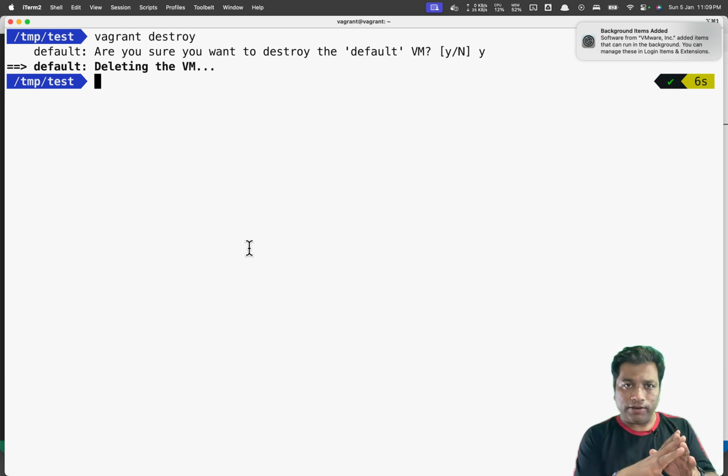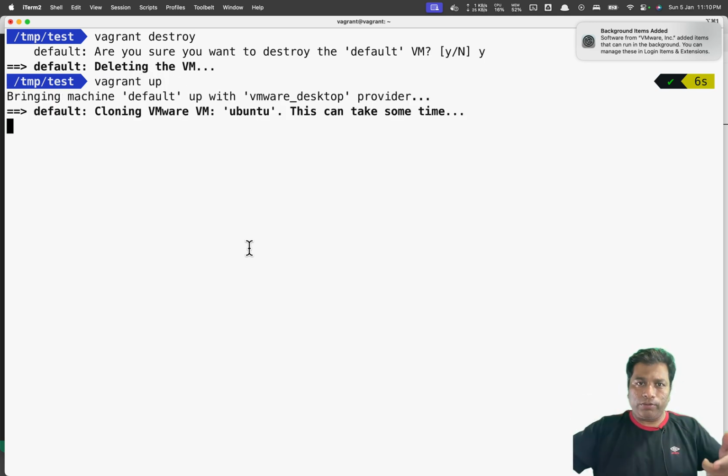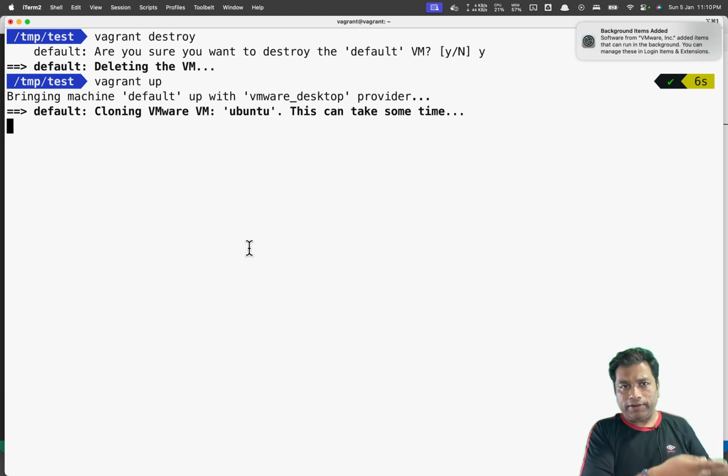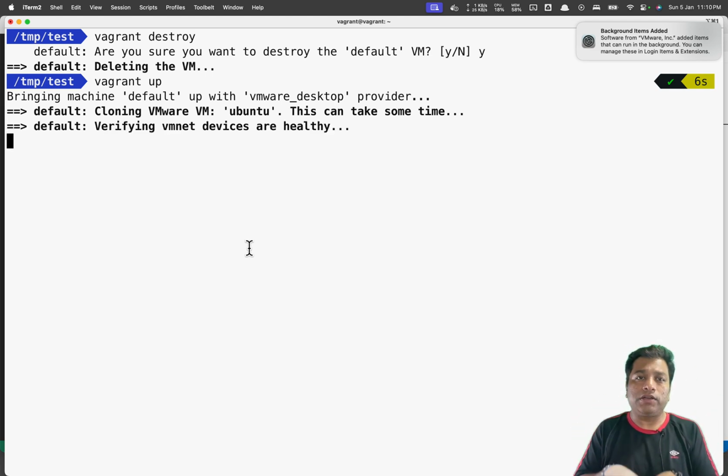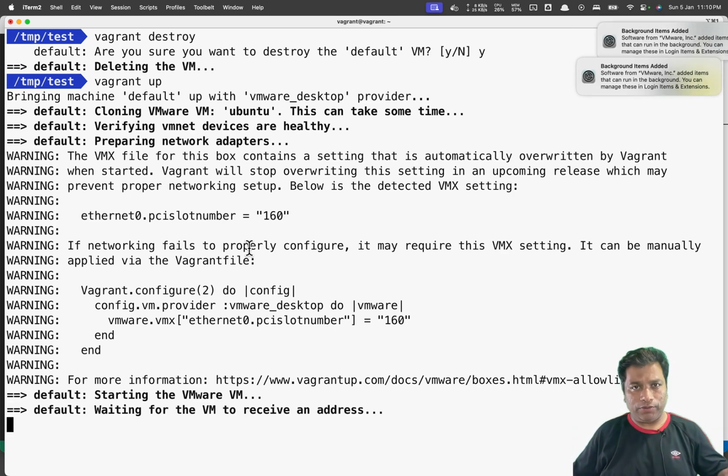So as you can see here, if I use the command vagrant up one more time, it is again going to clone everything from that box file and it will put that in your current directory, maybe a hidden directory called .vagrant, and that virtual machine will be used henceforth. Once you're done, you can use the command vagrant ssh and you can connect to that. It's a very simple workflow here.